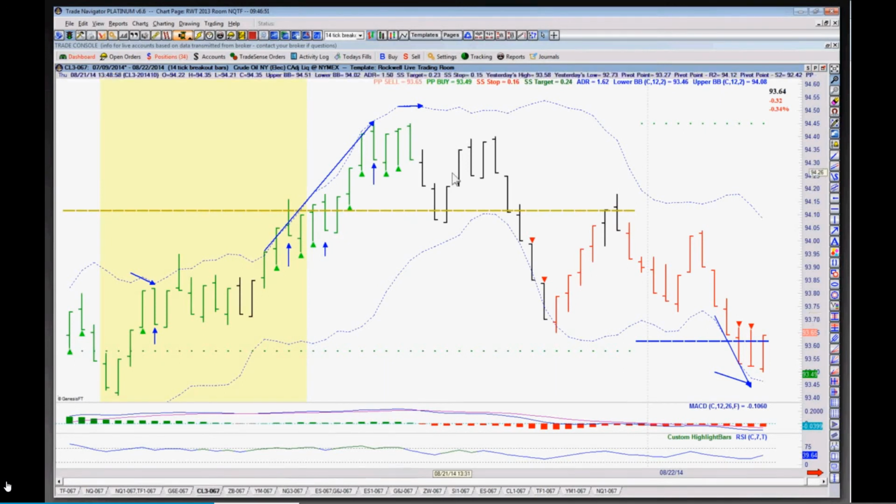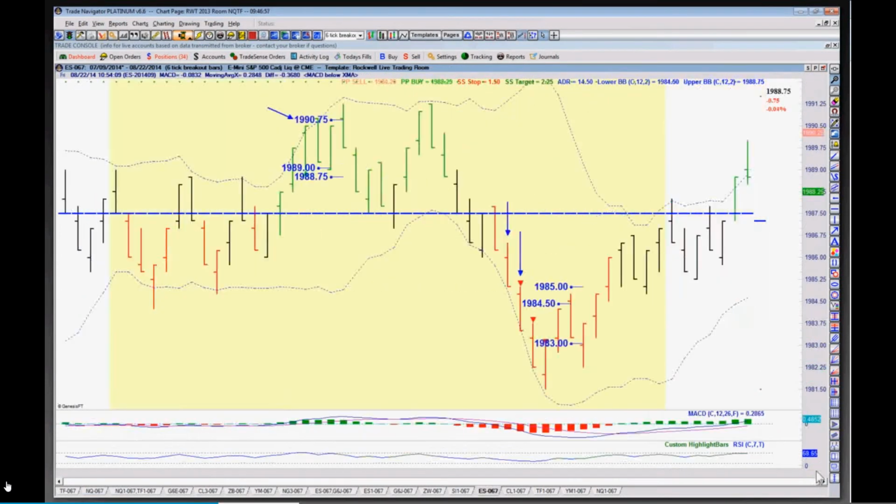Now, Alan shared that the E-mini S&P is a boomerang signal right now, so let's use this as an example. Maybe on an 8-tick bar though. We could use it as an example either way.